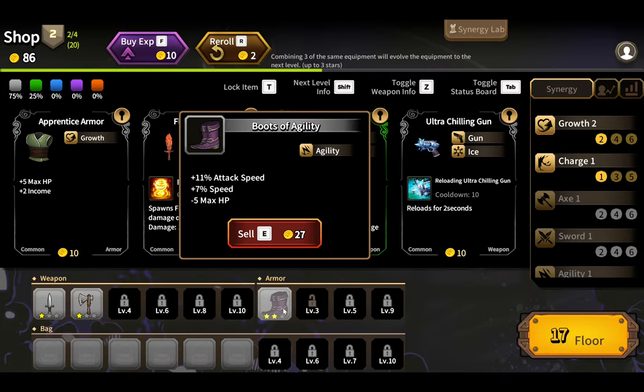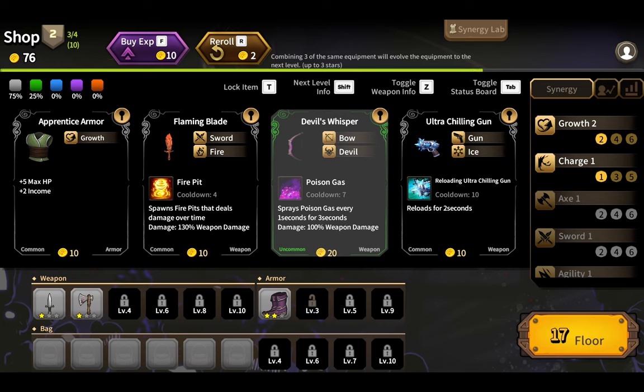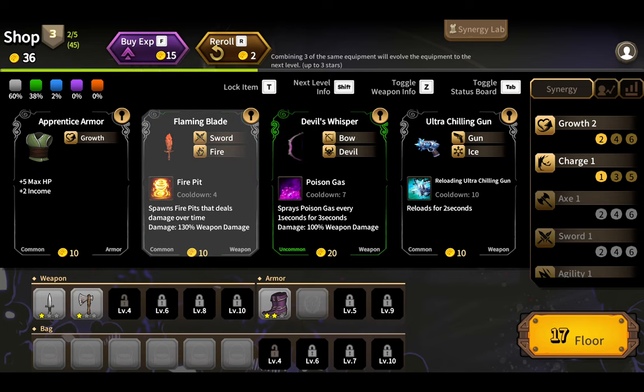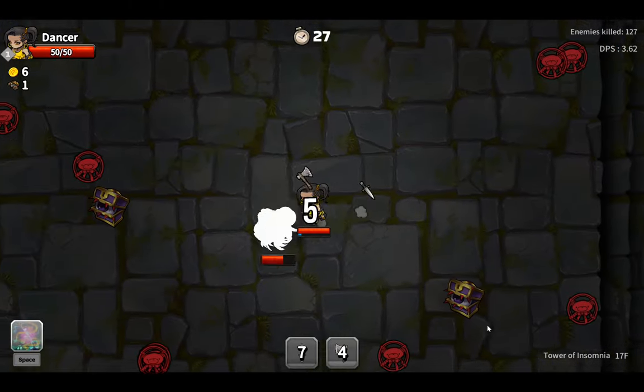And now that's a 2-star. Now it has plus 11 attack speed, plus 7 speed, and minus 5 max HP. How lovely. And let's unlock... oh. Well, there goes all my money. I was gonna get the flaming blade. We can get that anyways, so we can grab it next time around the shop. Because, actually, the shop also unlocks weapon slots and armor slots for you, so I guess you always do the upgrading of the shop, even if you don't want to focus on the lower tier items.